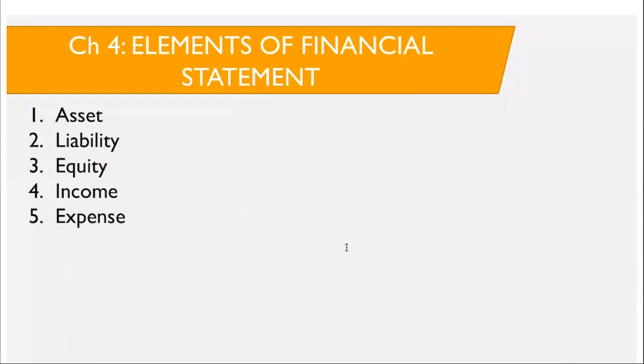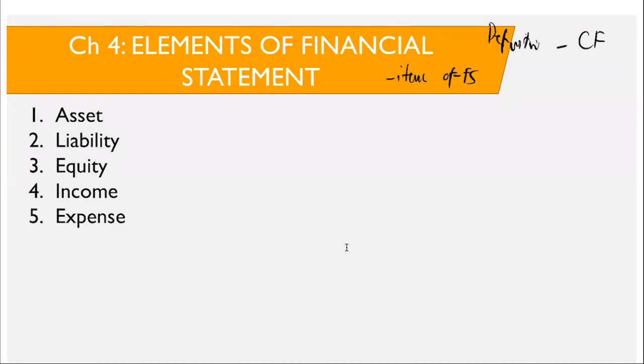Next, we go with your Chapter 4. Chapter 4 talks about the elements of financial statements. When we talk about the elements of financial statements, these are the different items of financial statements, the items that you can see out of your financial statements. First, we have the item of an asset. Before, you already discussed this in your AE 100, where you defined the different elements. The definitions of the different elements are provided under your conceptual framework. So let's have a recap on the different definitions.